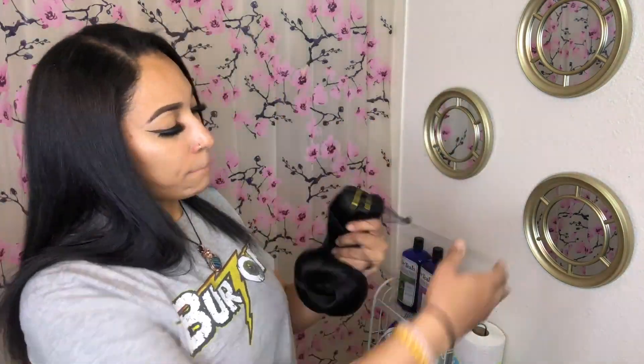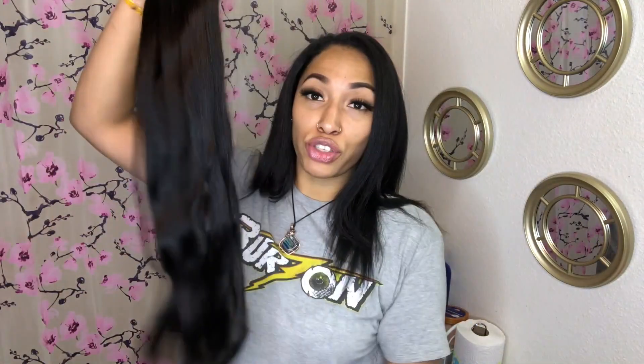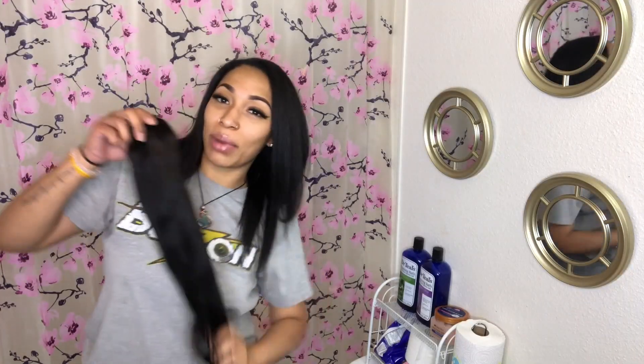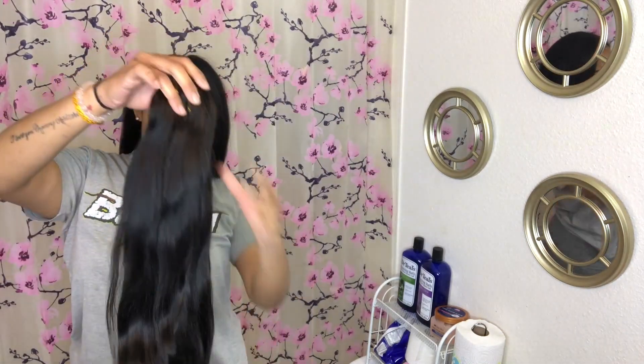The sample piece looks like literally the same darkness as my hair. They also send some extra clips in a little netted bag. These extensions feel super super full — wow — and the hair is super super soft. Look how long they are! Oh my god, I feel like I'm about to feel real bougie with these extensions. I can't wait to see what it looks like once they're fully installed.